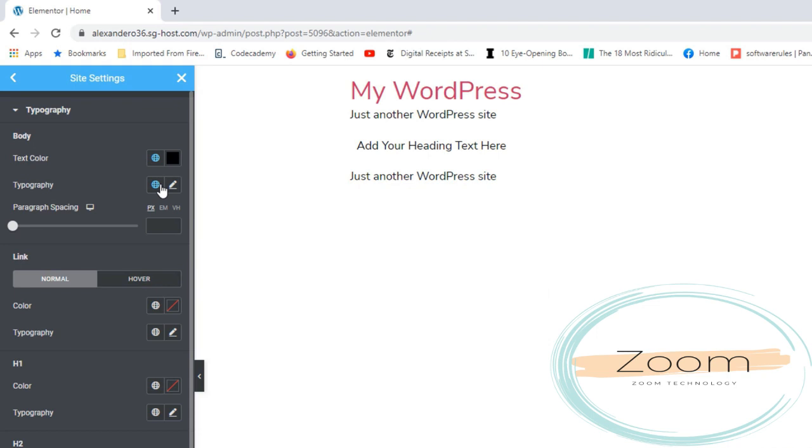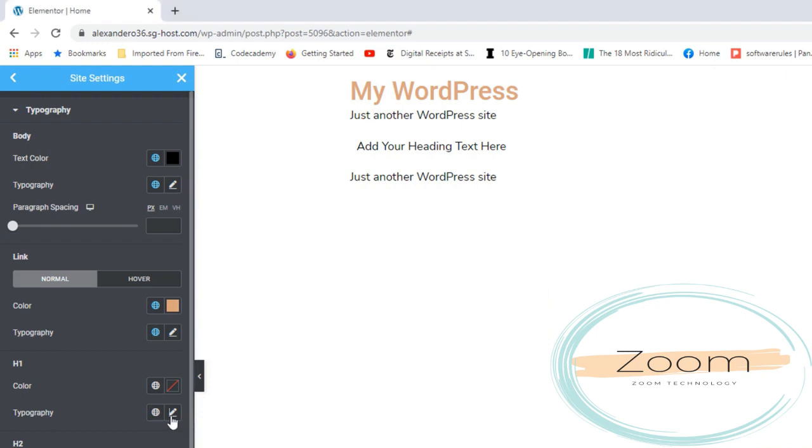So that's going to be for the body. Good. Now for the link, let me just check what I have in here. For the link, I'm going to go with color, the accent color, and then typography, I'm going to go with accent as well.